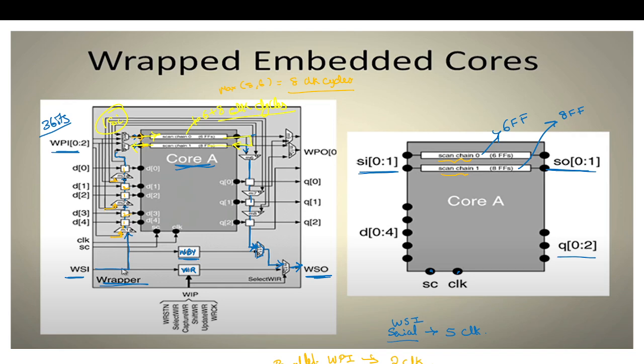we will have parallel and serial combinations based on the number of scan chains. Now for the parallel output, we have one output here, and one output here. So total 3-bit output. And if we want to take it from the functional output, we can take it from this. So 3 functional outputs, 3 WPO parallel outputs and 1 WSO serial output.